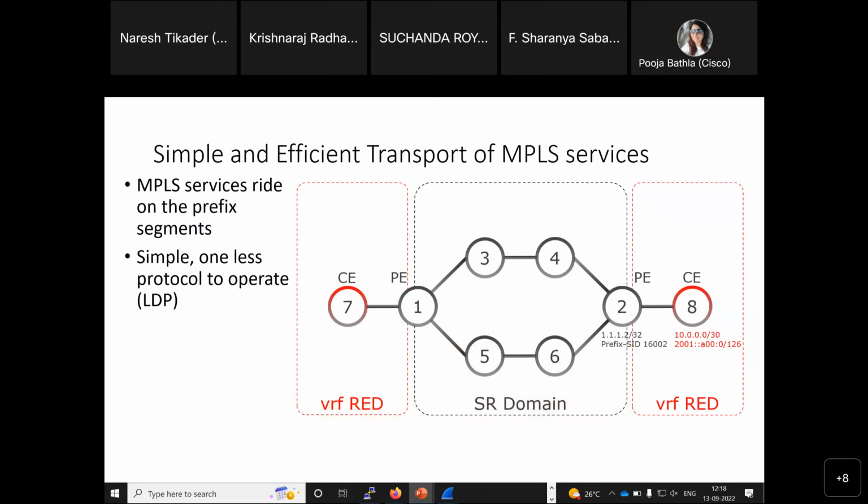One less protocol, no LDP. So you don't have to do any LDP troubleshooting. There might be some problem, no LDP neighborship. You have seen a lot of cases where the MPLS path is broken because some router is not configured for LDP, or somebody has mistakenly blocked a particular LDP port by ACL or something. So you don't have to troubleshoot LDP.